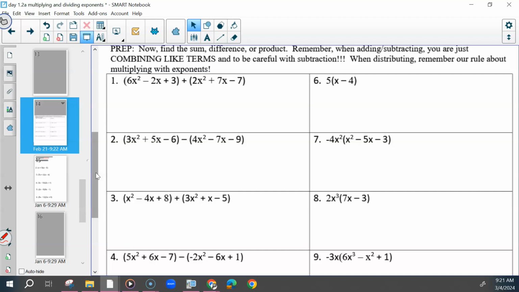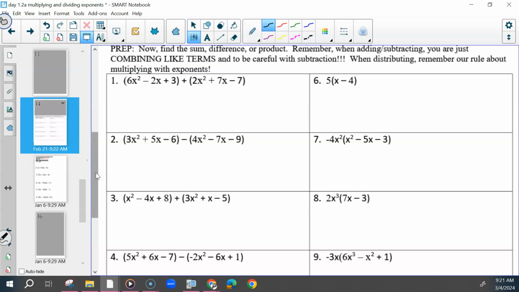Okay, so this is the last thing that we have to talk about before your quiz, before your test. Polynomial operations. Oh, one last thing about scientific notation. That's going to be mixed in with your exponent rules, so you have to know the difference between just simplifying your exponents using your rules and using your scientific notation.